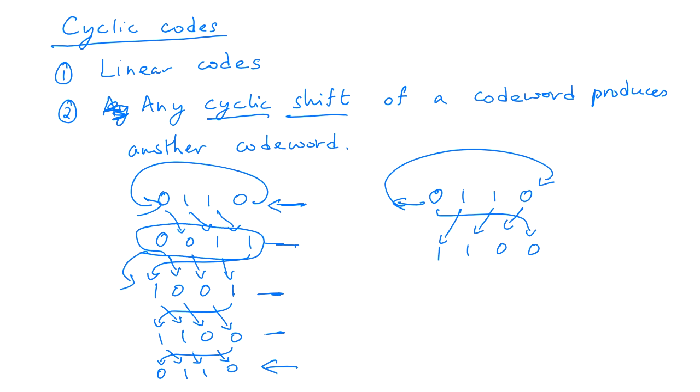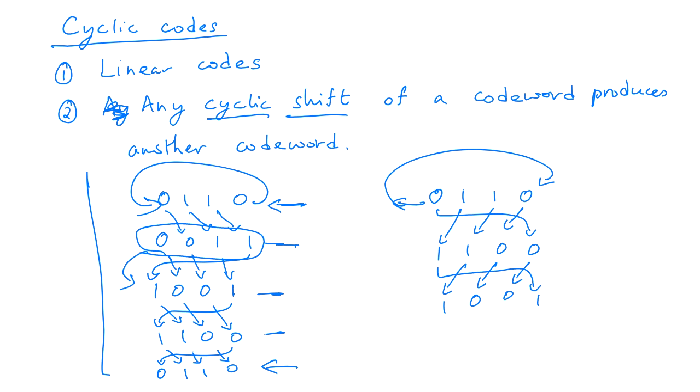That means the leftmost bit will go out and come here. The rightmost bit will come in one position, so that's 0. Then this comes in one position, that's 0. And this comes here, so that's 1. So we have now a cyclic shift in the clockwise direction. That is, it is shifted to the left. Okay, in the example here, we have seen the shift to the right. Now we are seeing the shift to the left.